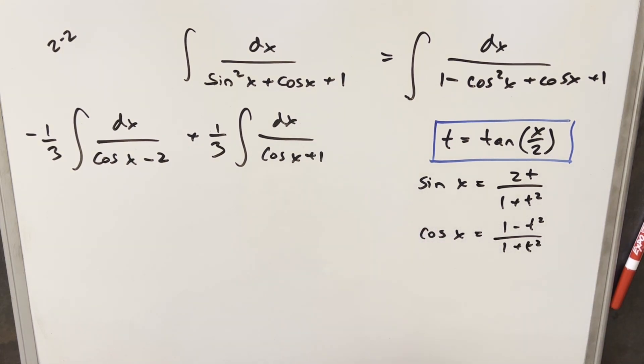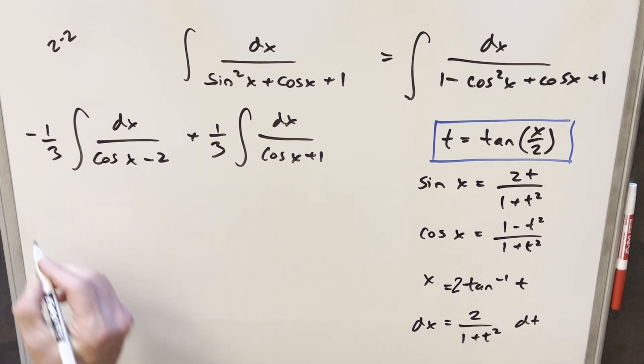The one thing I will do is find our dx value that we're going to need. First, what I can do is rearrange this using arctan. We end up with x over 2 equals arctan of t. Then just multiplying by 2 on both sides, this is going to cancel here. Now we have our x value, so then we'll just take a derivative to get our dx, and this is going to be 2 over 1 plus t squared dt. So now we have everything over here to the right in order to make our substitution.